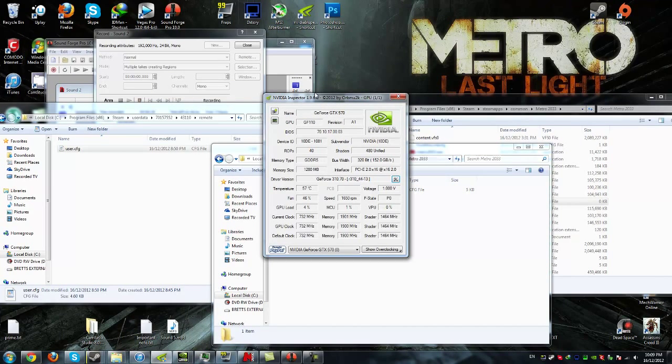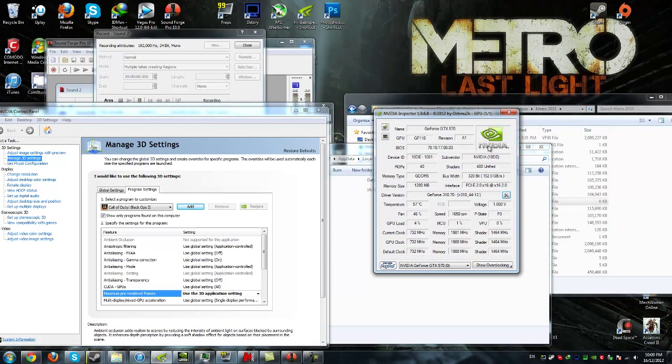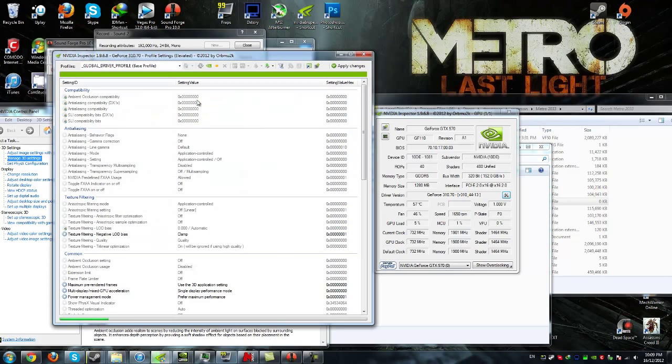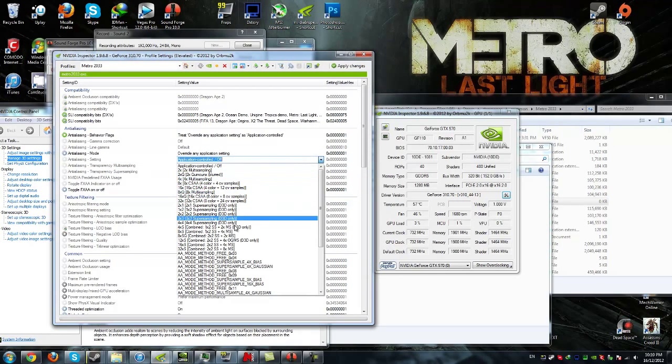So that's that. Now I'll show you what I'm doing in NVIDIA Inspector. I'm pretty sure you can also do this in NVIDIA Control Panel. Sorry about you AMD guys, I don't know anything about AMD cards, so you're gonna have to figure this out for yourself. Sorry guys, but anyway, in NVIDIA Inspector, you want to type in profiles, Metro, click on Metro 2033. Now these anti-aliasing behavior flags, basically if you want different sorts of anti-aliasing instead of the MSAA that's given within the game, it gives you a whole lot of anti-aliasing options here.